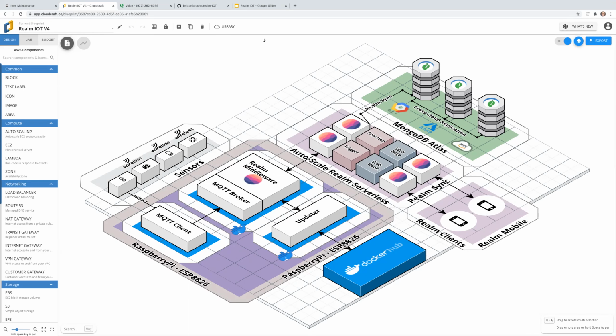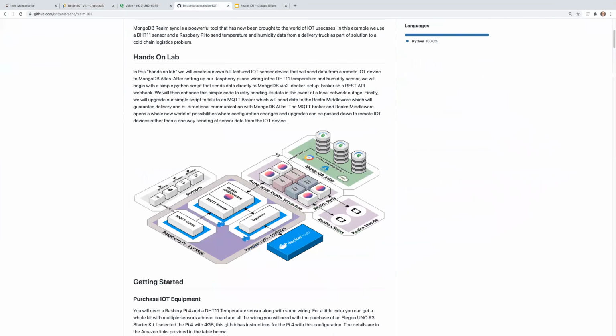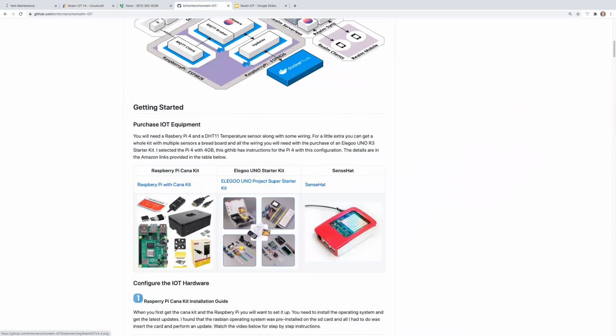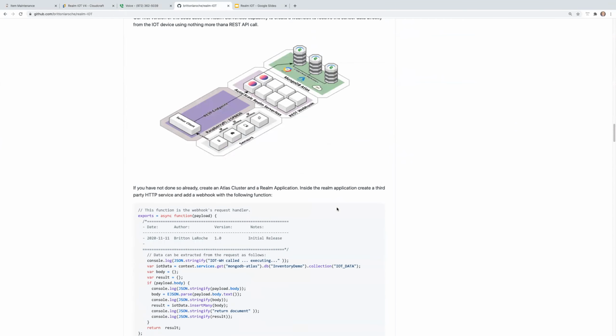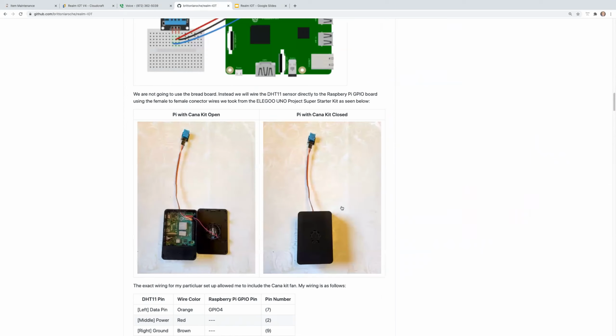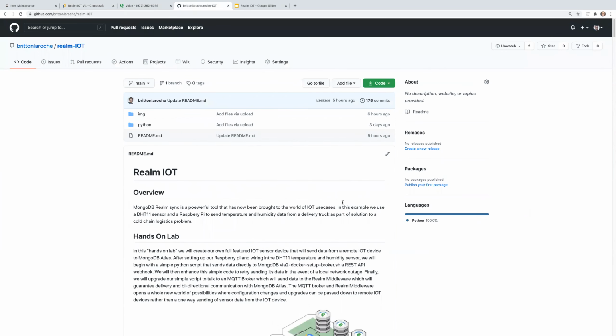There is a GitHub with all of the information on how to set this up on your own. If you want to get started, all the software and all the bits and bytes and how to configure everything is actually specified out here. It would take probably a couple hours to set everything up, and you can actually get started with this. This GitHub link will be provided in the video as well at the link at the bottom.